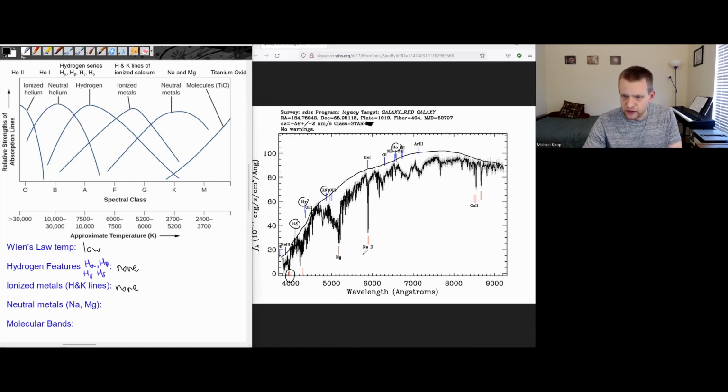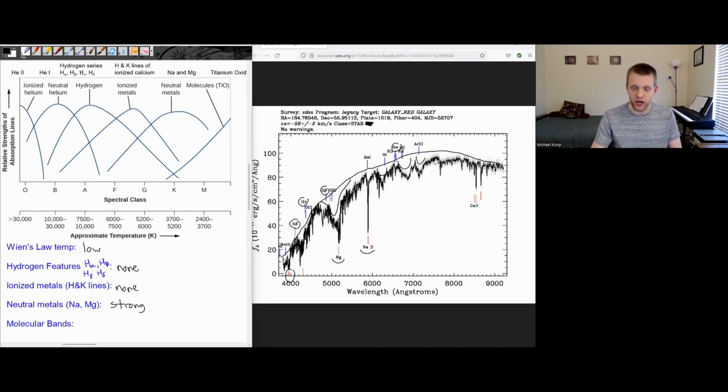For the neutral metals, well, that's our sodium line and that's our magnesium line. Notice we've got these deep cuts into the graph, so I'd put those as pretty strong. And for those bites out of the graph, I'd say, well, that's a smaller bite.